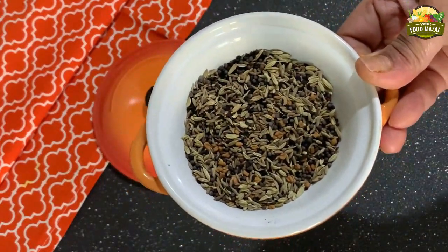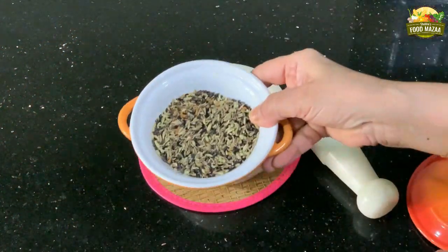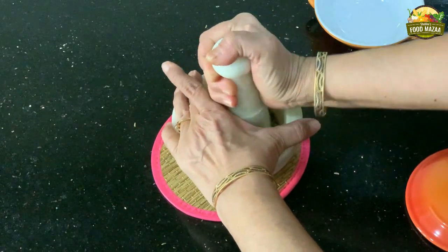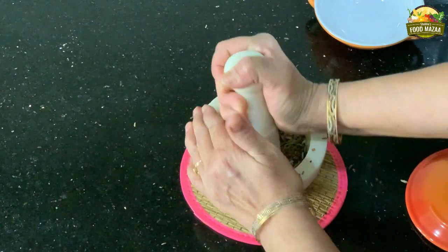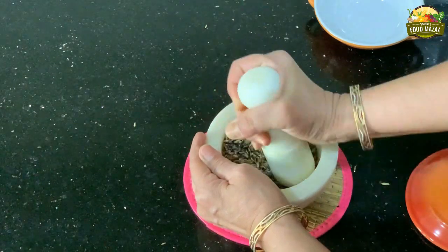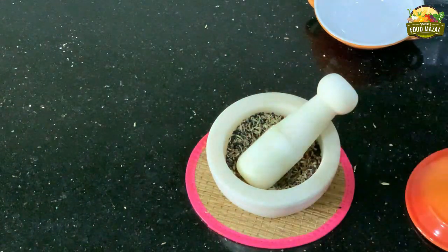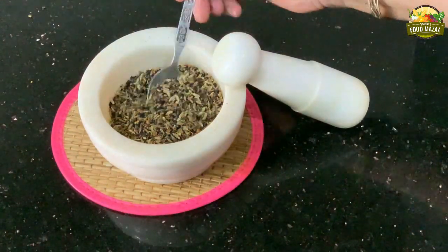You can use it as it is, or if you want you can crush it lightly. I prefer the lightly crushed one. Always use a pestle and mortar to do this. Never use a mixie, as we want to only crush it a bit. In a mixie or a grinder, however careful you are, it becomes a powder. So here it is done. The crushed version is ready.